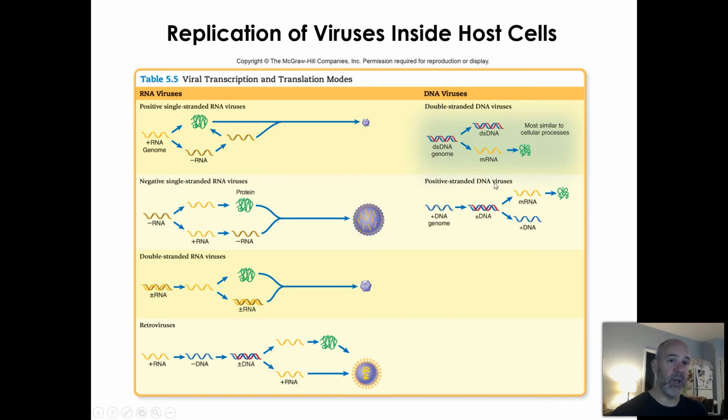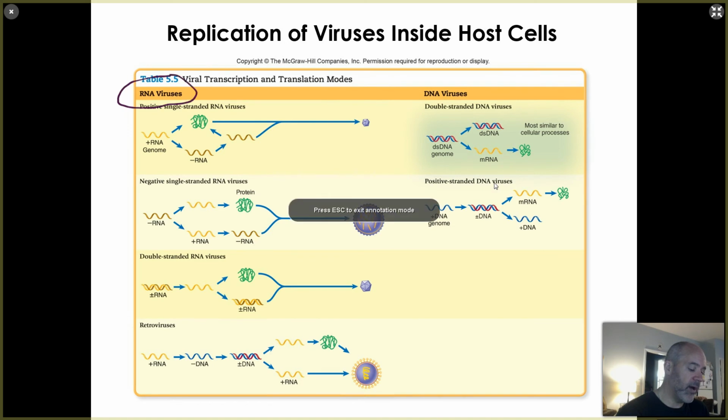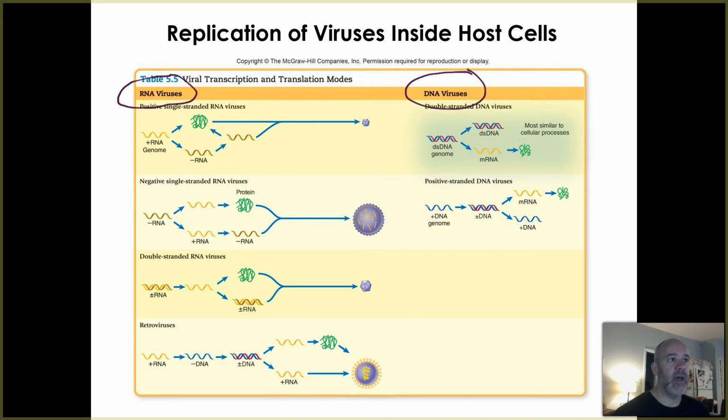Viruses have to make their own enzymes to carry out particular steps of their replication. And so all those are viral proteins. Those viral proteins are going to be coded for by genes on the virus's genome. So on Wednesday, I mentioned that viruses are divided up into different groups. We have RNA viruses and we have DNA viruses. And all that means in a virion, a mature viral particle that's capable of going out and finding a host cell to attach to, the genome on the inside is either going to be RNA or DNA.